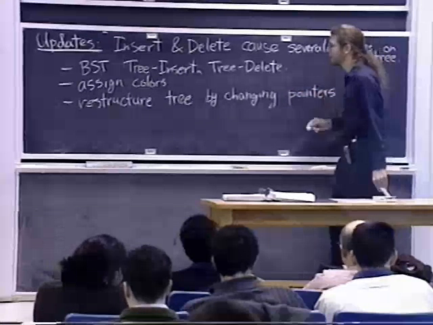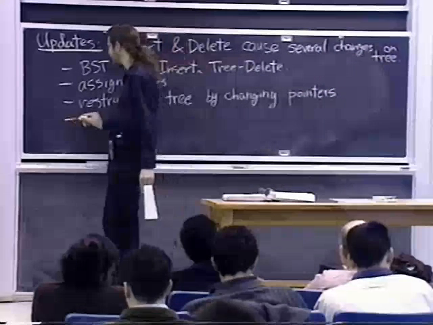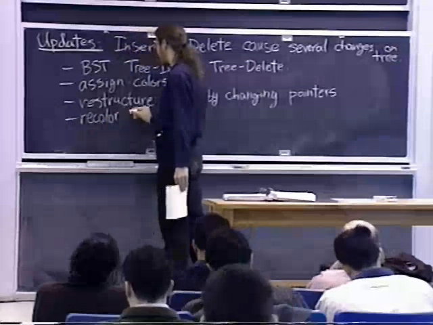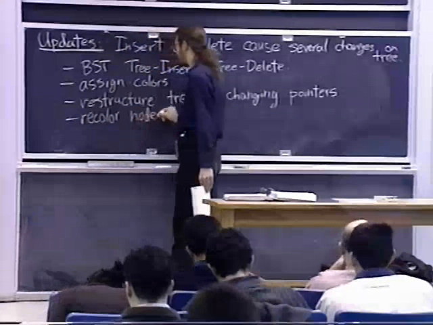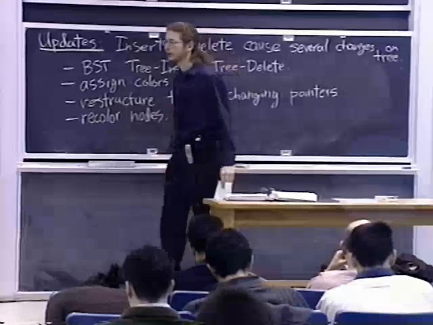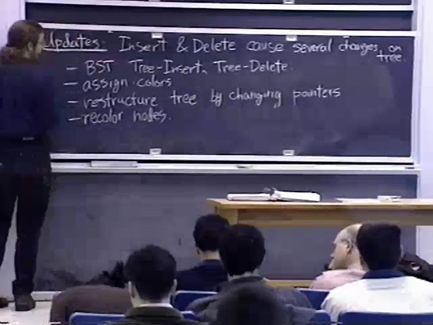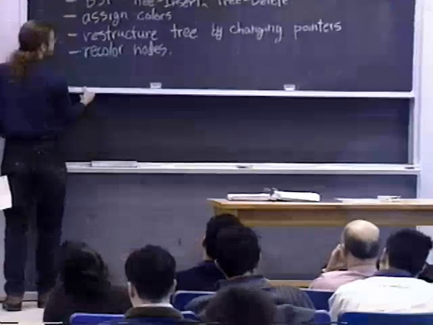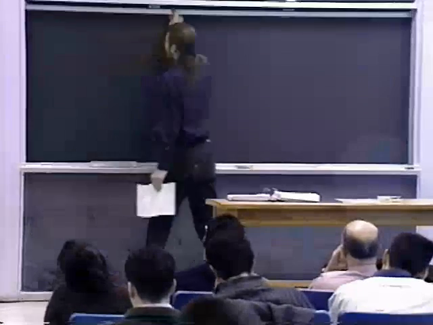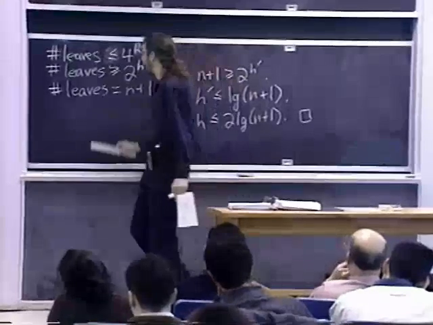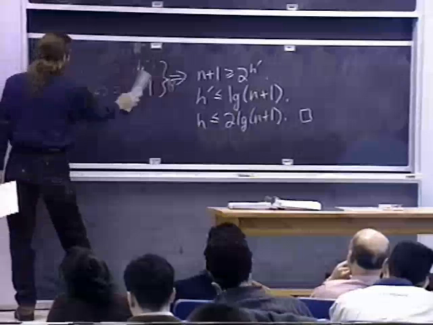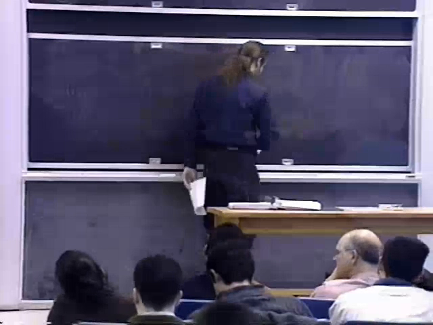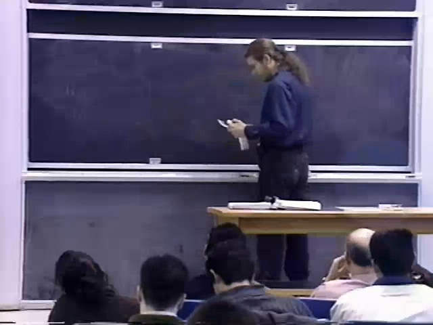And the other thing we might do, this is sort of obvious because we already said assign colors, is you might want to recolor the nodes. Right? We can change the colors. They're not fixed. And that'll be useful as well. In fact, most of the time we'll spend is in recoloring the nodes in some sense. Okay, so that's sort of an outline of what we're going to do. And now it's a matter of implementing it so it all works. And I think the easiest thing to do is an example.